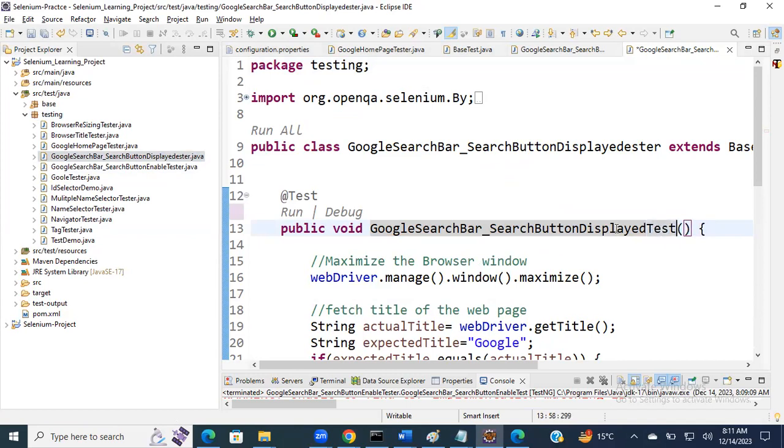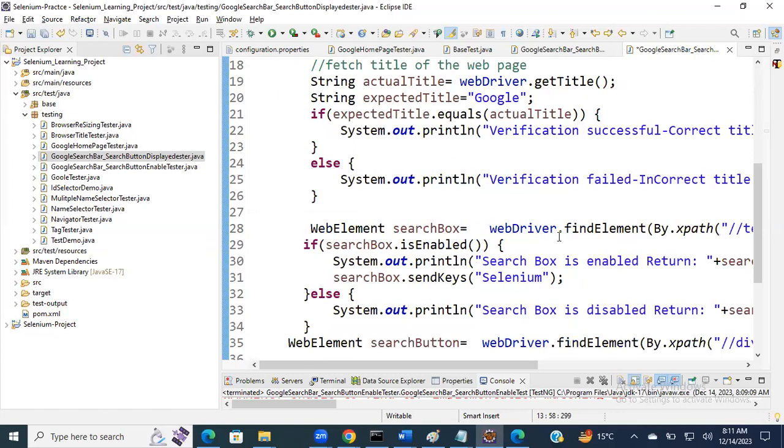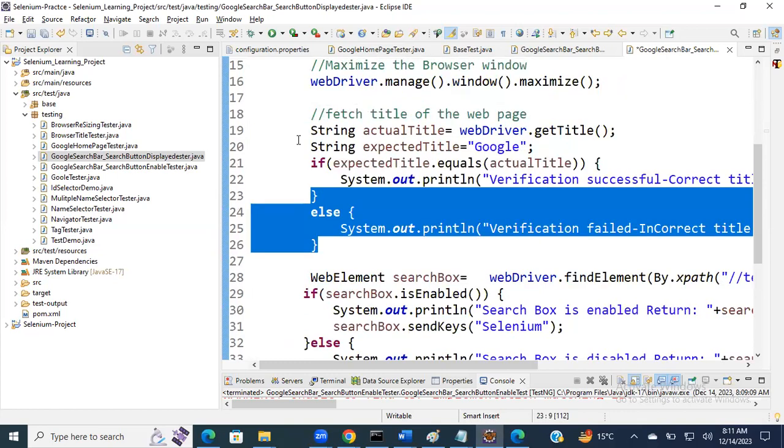Here I need to use one more method, the is displayed method. Let's try to understand. Once we find the Google search button, now we want to verify whether the Google search box is displayed or not displayed.